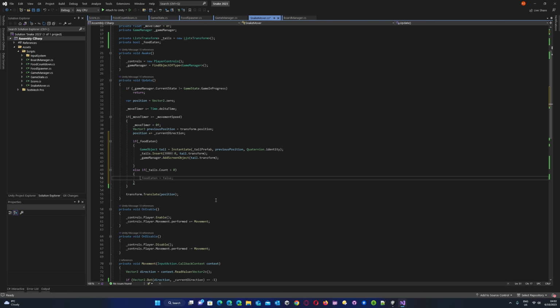When the last tail moves over, it's going to drop off the last one, and we're going to remove it and then add it somewhere else. So to do that, we're going to say _tails.Last. Now, when we do this, it's not going to work properly, but we're going to say .position is equal to previous position.